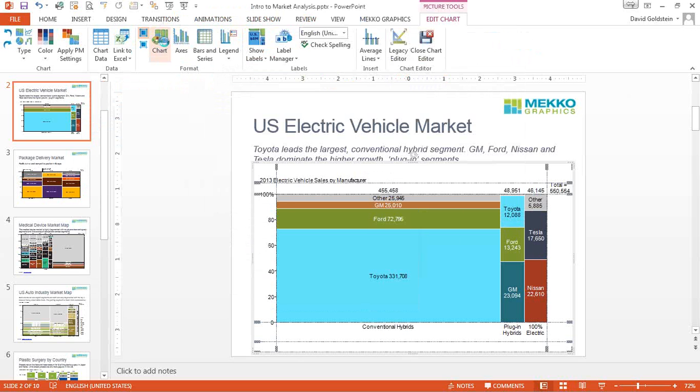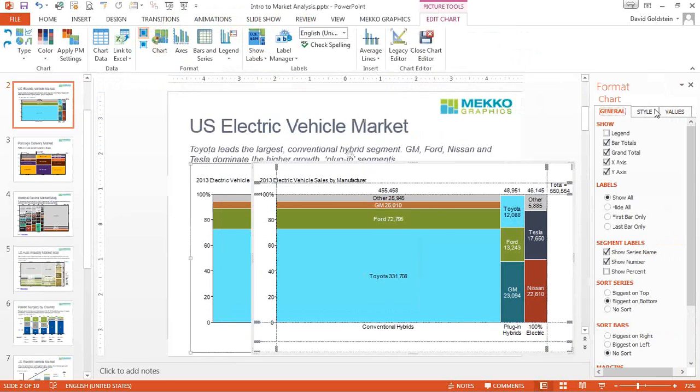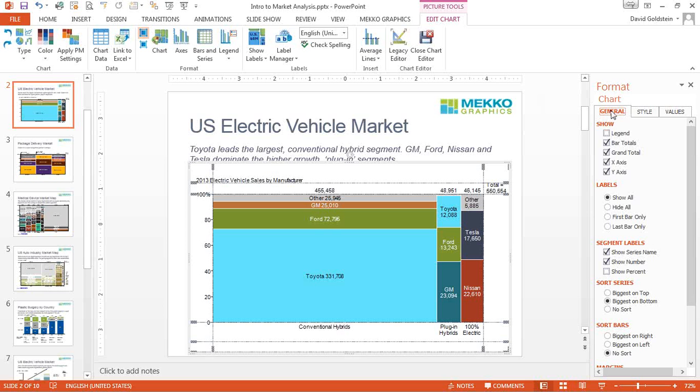If I go back here to Format Chart and say Show Percent, now I have the percent of each bar. The bars don't look great; I'll fix them up later if you want. But this 73% is the share of the conventional hybrids that Toyota owns.